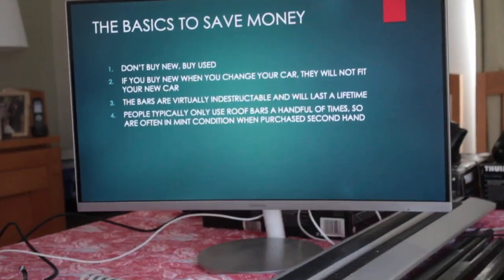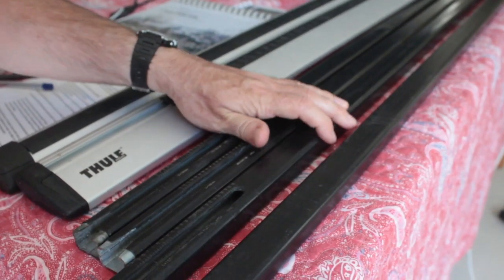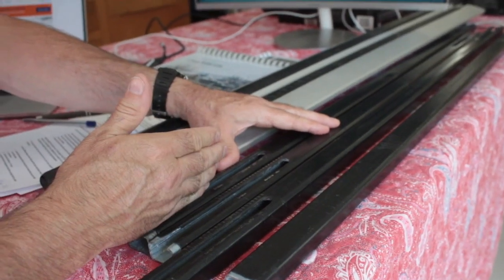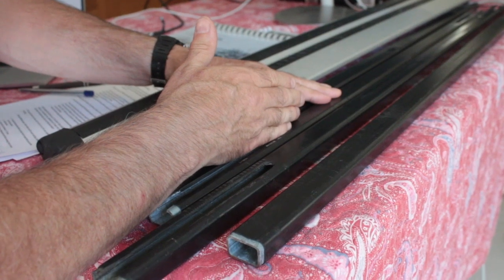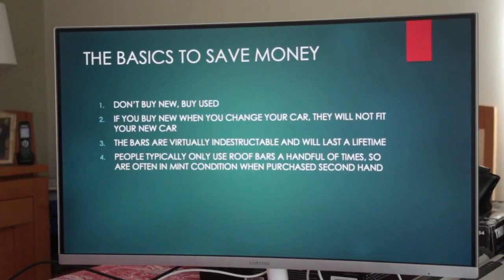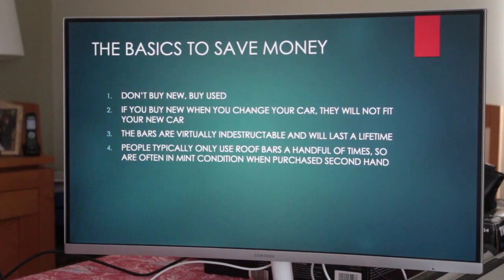The bars come in different lengths — 120, 108, and 135cm — and they have a slot on the inside. If you're fitting foot packs to a car, you can't slot them in close enough with the wrong length. For example, if your current car takes 7.62s at 135cm and your new car needs the foot pack pushed closer to the side, the slot will prevent it. The only good chance of reuse is if you always buy cars with raised roof rails you can slide your hand under — though the bars might still be a different length.